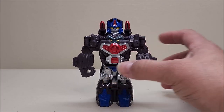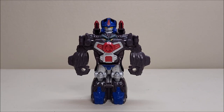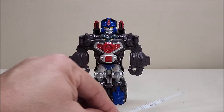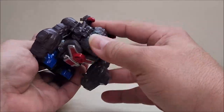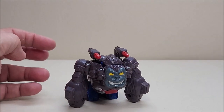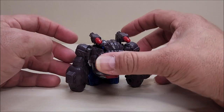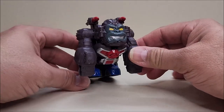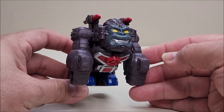This is going to be something of a first impressions review since you're seeing me unbox him and figure him out for the first time. In robot mode he stands approximately four and a half inches tall. I kind of accidentally folded him over and there's the beast mode — completely unplanned. So we're just figuring it out as we go.